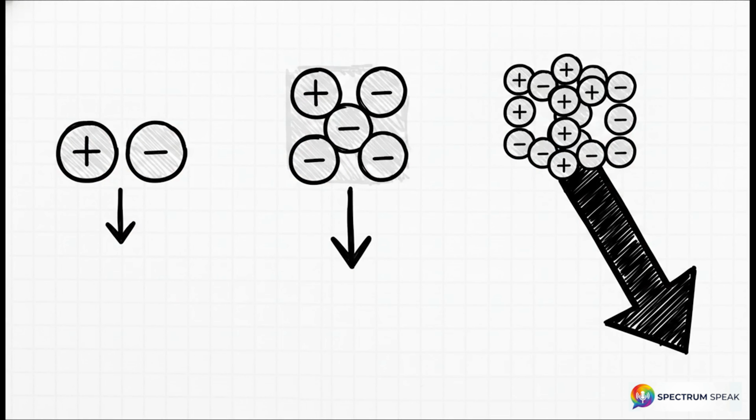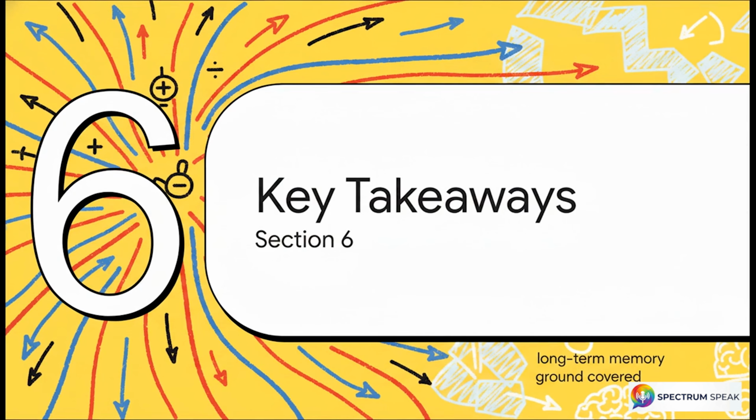And, it just builds from there. If you take 2 dipoles and put them together, you get a quadrupole. The E field for a quadrupole decays even faster, dropping off as 1 over r to the 4th. Take 2 quadrupoles, now you have an octupole, and that drops off at 1 over r to the 5th. The rule of thumb here is as you add more complex arrangements of charges, the fields decay at increasingly rapid rates. All right, let's wrap this up in Section 6, key takeaways and final review.